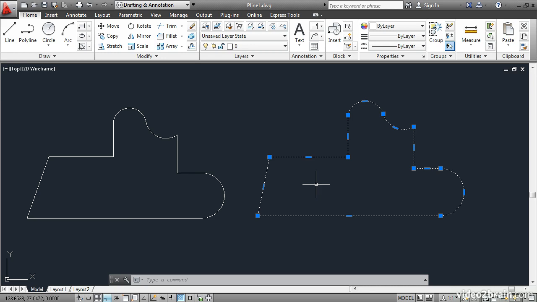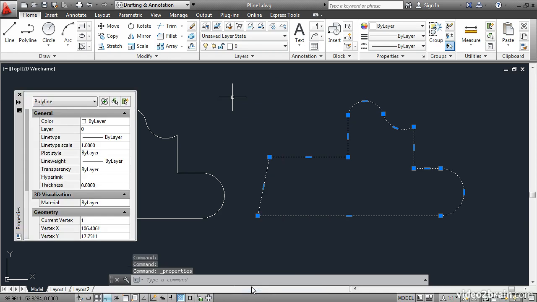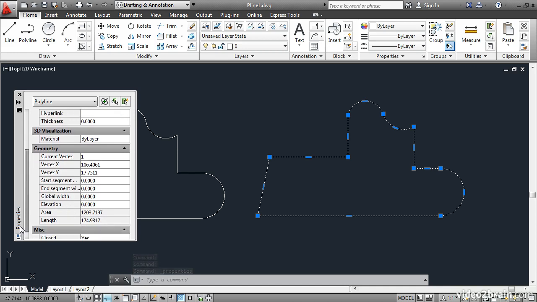One of the advantages of creating polylines is that they store a perimeter and area value. To see this, open the Properties panel by right-clicking to open the Context menu, and then choose Properties to open the Properties palette. Scroll down with this scroll bar, and you'll see here at the bottom of the Geometry group that there's an area value given and a length. These values change if you edit the polyline, of course. They're live values. If you explode the polyline and turn it into its constituent lines and arcs, it will no longer have area and length properties.